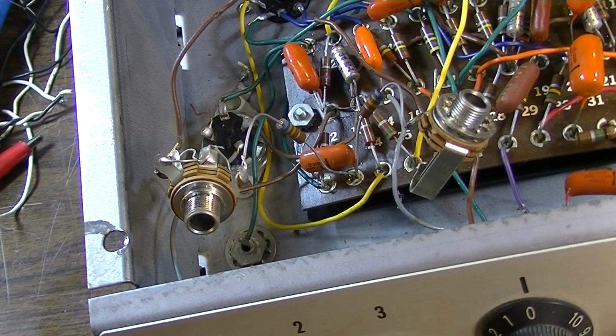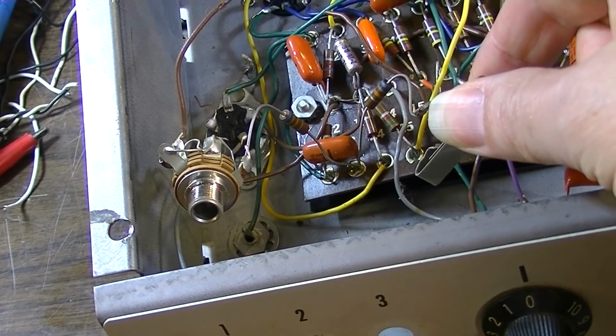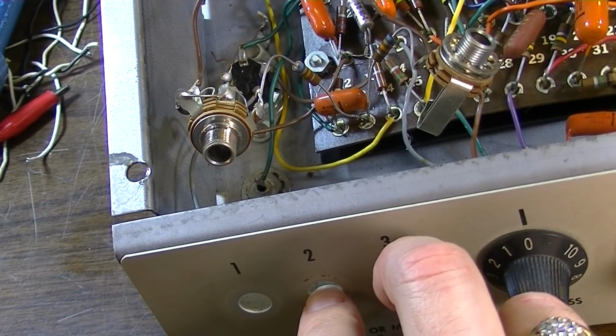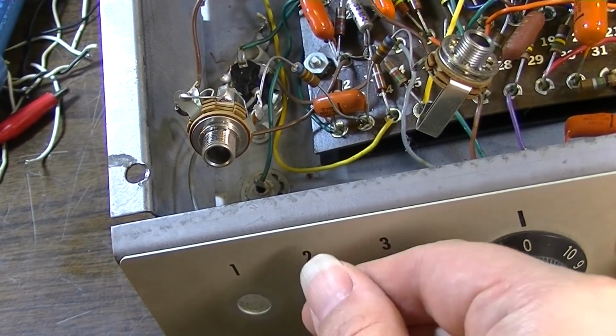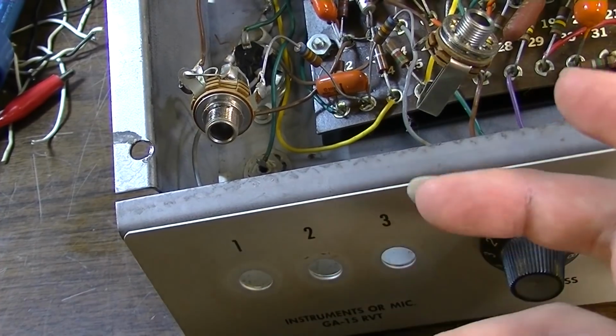So yeah, I think what I'm going to do is clip this out and probably do a couple modifications and use these holes for those modifications. Maybe do something like a deep switch or a bright switch or something, who knows.